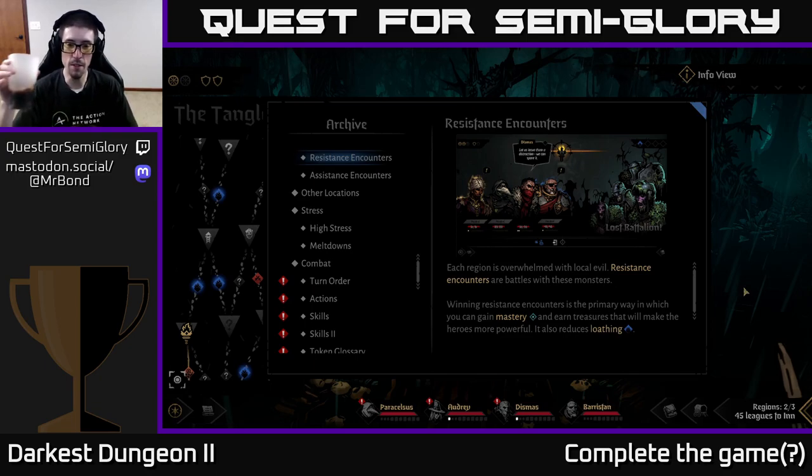Resistance counters or battles with these men. Resistance counters. Primary way to gain mastery. Oh, damn it, then we should have taken the fight. Earn treasures that will make the heroes more powerful. Also reduces loathing. Okay, so that icon is loathing.